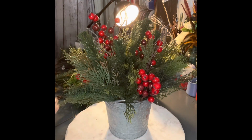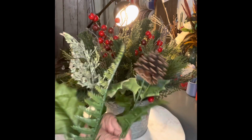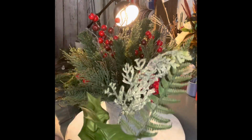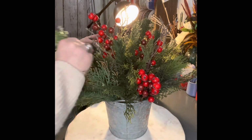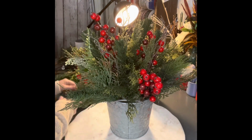All right. Now we're gonna move into some holly and pine cones and some different textured leaves. And standing alone, you might think this doesn't look very wintry. It's more of a fern. But when you see it come together with all of the things that are evergreen, you'll see that it adds a nice pop of texture to your design.